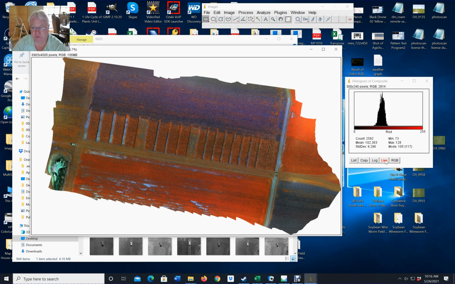Okay. Now let's check on the green. This is the green. So you can see this is 53. And remember, this value is a range. This is 8-bit, so it ranges from 0 to 256. 256 is the highest value, and 0 is dark. So let's go over here on the road. You can see it's higher there. So I don't know what that means. It just tends to be higher.